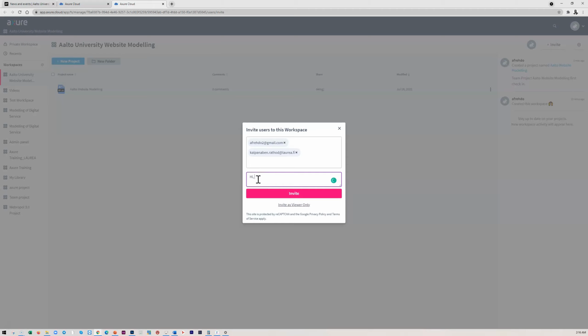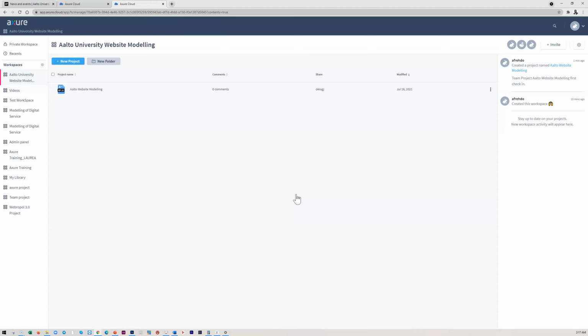And just type anything, or it's optional. You can leave that one out in a way. Something like that, and then send invite. Now, immediately once you have signed that out, for those people to be able to work on the project, the first thing they need to do is to also log into their cloud and accept it from there.